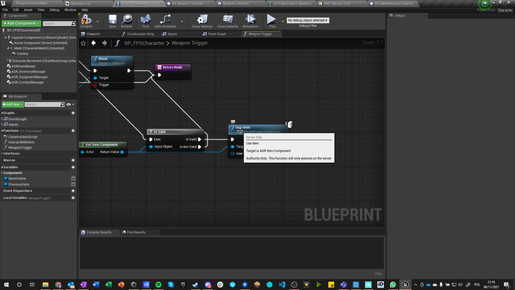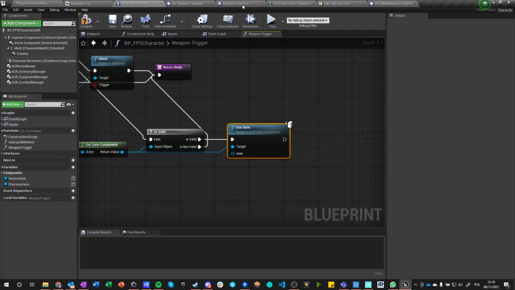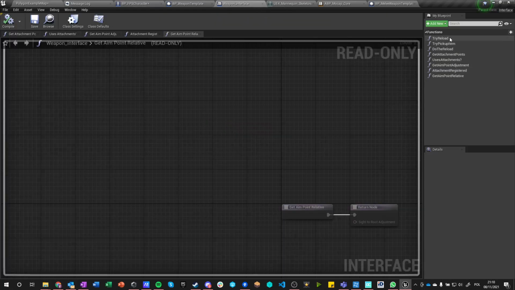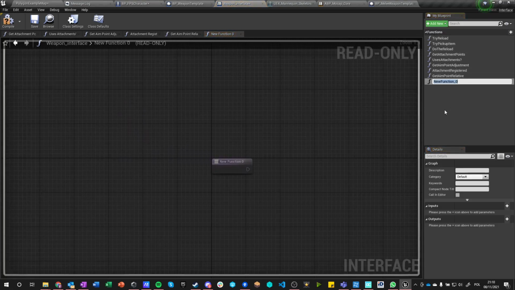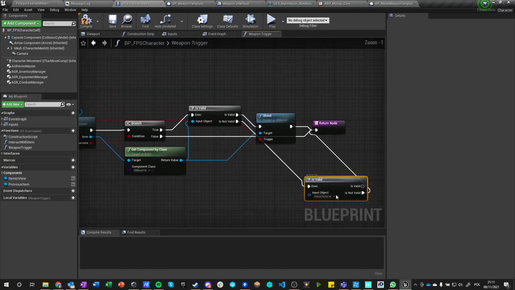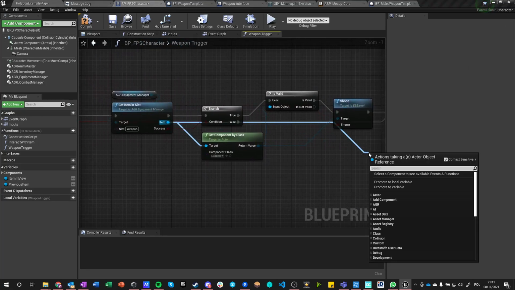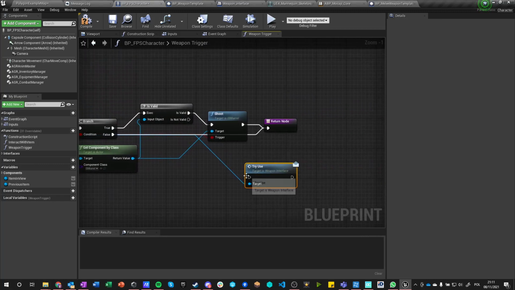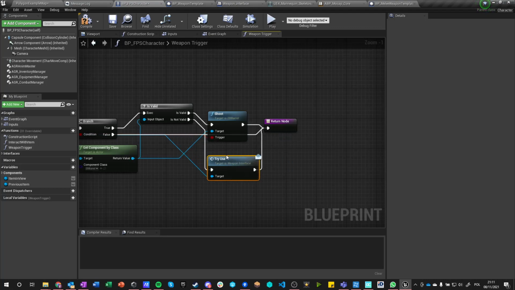We might actually need a function of trying use item on the interface. Do we have one? No, so let's do one. Let's do a try use, and it's just an event, and we go back into character and we just say we don't need to do any of this. Item try use message, and go back into execution. So if we have a barrel, we should. If we don't have a barrel, try use.